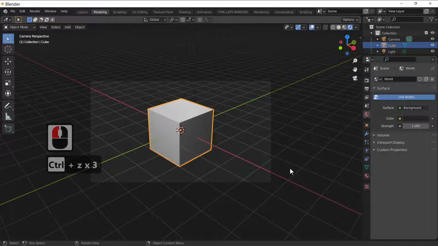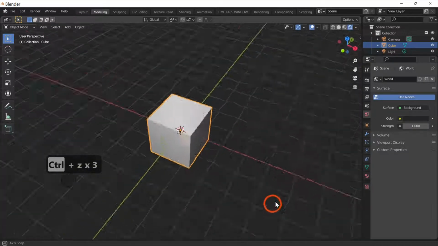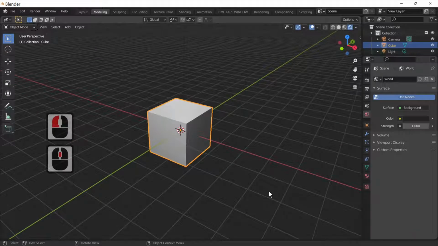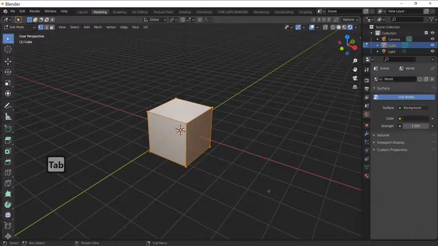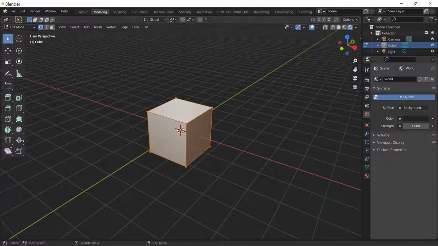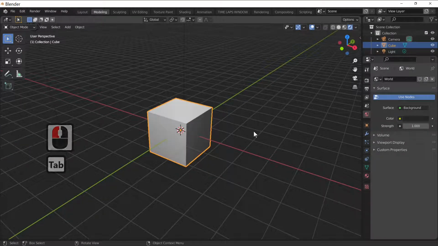I've got mine set to 40, which is usually enough to undo 40 moves in a row. The other thing we're going to cover is the Tab key. Tab key takes you in and out of edit mode. I like my icons to appear in a little cube there, so what I'm going to do is hold the left mouse button on the line that appears there, and that just collapses this, which is very useful on your computer. Like I say, Tab takes you in and out of edit mode.